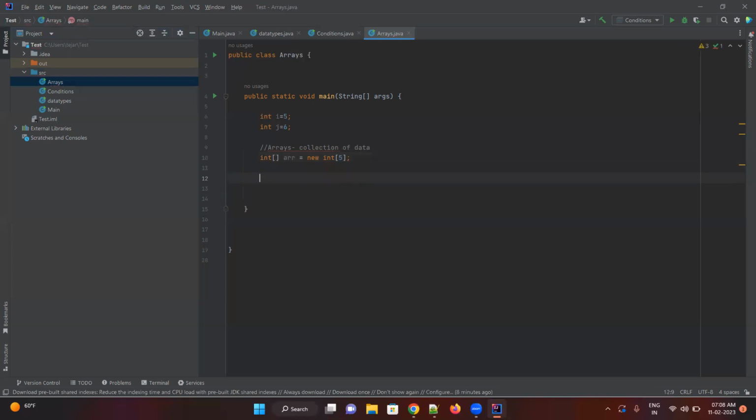Okay, I'll tell you again. See, first, what data type do we want to store? We have to use the data type. As you want to define arrays, you have to use the square brackets. This is a representation of the array. We are storing the int array.